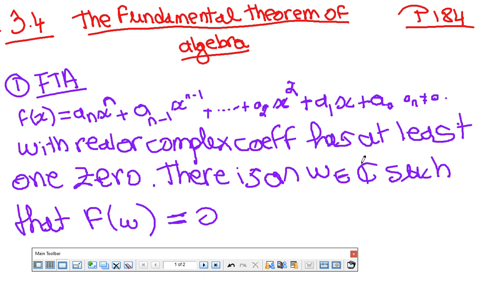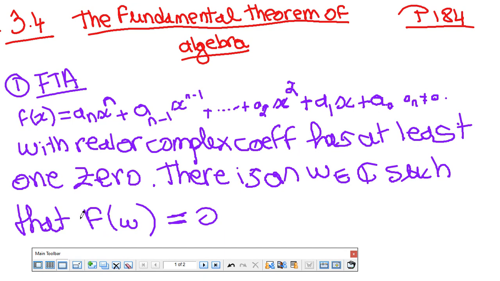If I gave you 2 plus i, it's a complex number. 2 is the real part, i is the imaginary part. But if I give you, for example, the number 2, this is pure real, so it's called a real number. That's why the real numbers are included in the complex numbers. So when I say w belongs to C, it means the real roots are also included in the solution. So this is the theorem.